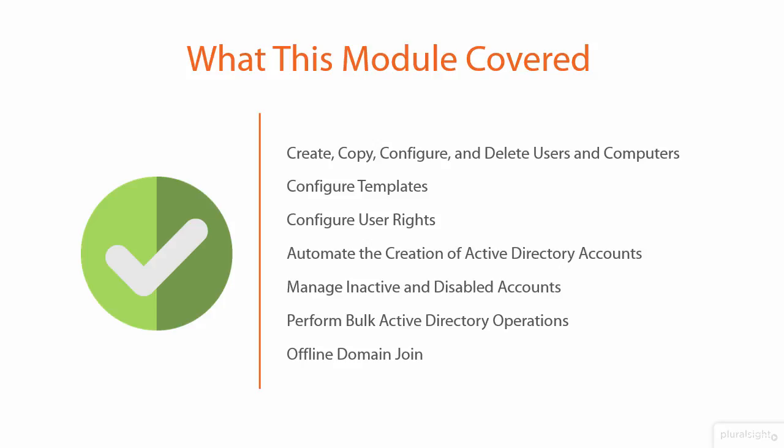So in that module, we'll talk about group nesting, the different kinds of groups that Active Directory provides, how to manage group membership using group policy, and enumerate group membership. We'll talk about delegation of control and how you might go about configuring your organizational units to support the needs of your users and ultimately the needs of your group policy application. That discussion on groups and organizational units is the topic for our next module coming up.